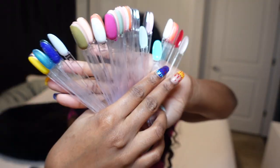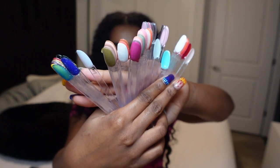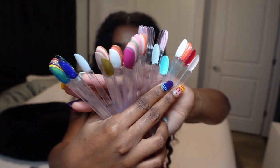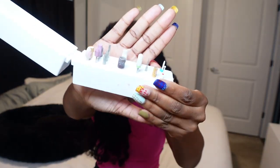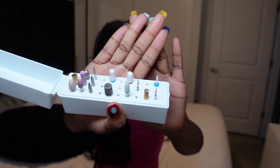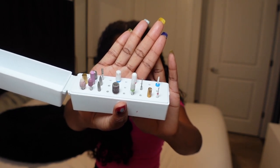Getting into the beauty side of things - for nails I have these nail color displays, just like at the beauty supply store, for all my gel polishes. I put them on here so I can see what they look like on my finger and figure out what color I'm in the mood for without picking up every polish. I also have this nail drill holder which holds all my drill bits - everything is in one container so I don't lose them since they're really small.